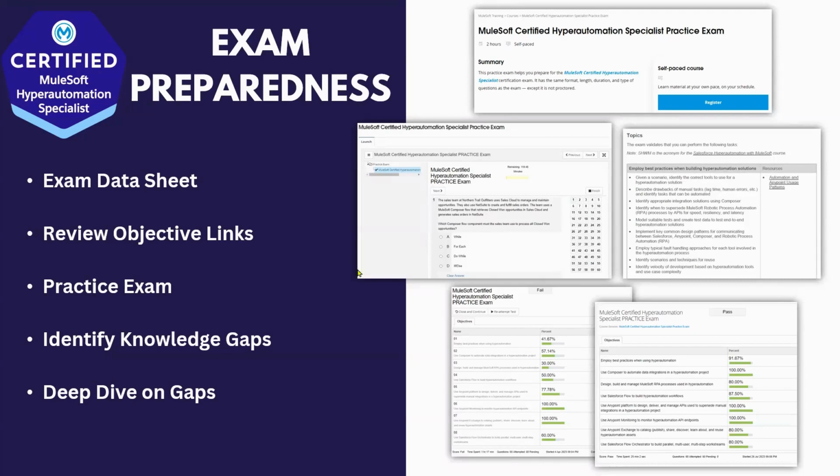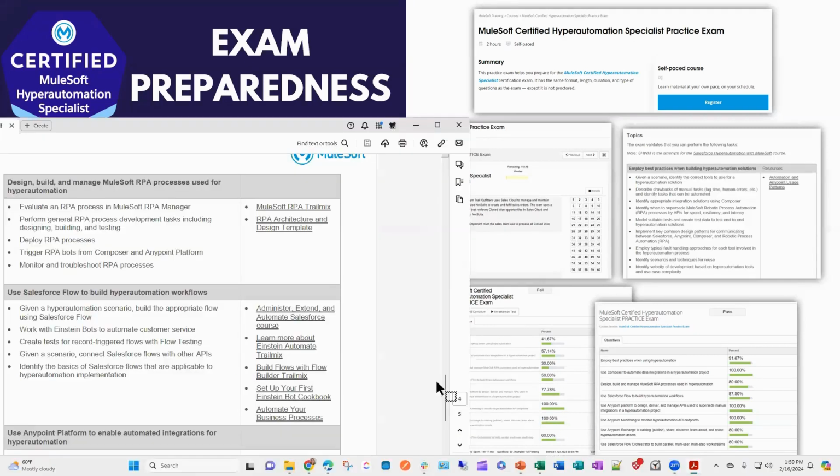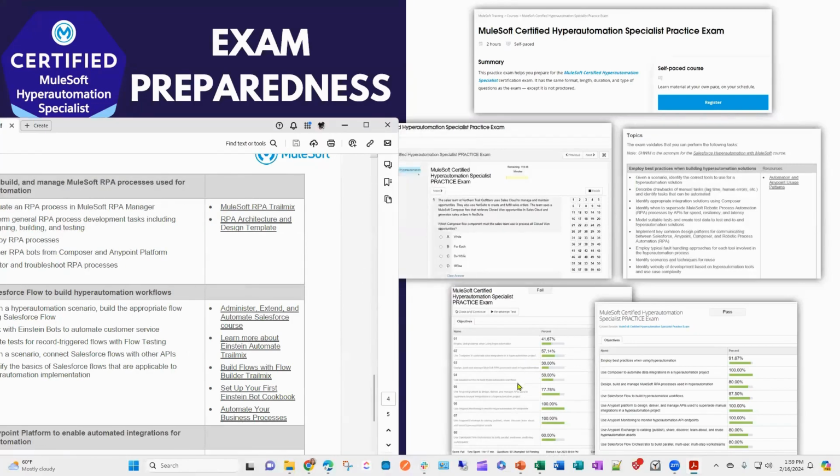Okay. And what the report is going to show you is where you need to circle back and study deeper on some of these objectives. The objectives here are the same objectives here on the data sheet. So that's going to help you drill down and study.